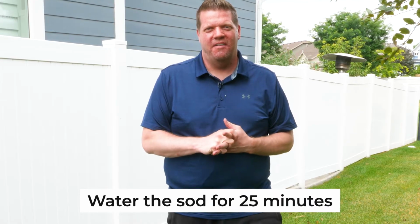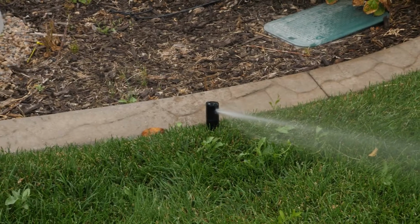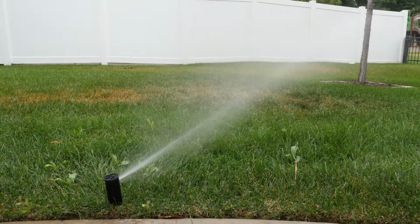That's so important. Sod is, like I said, 90% water. So you don't want that sod to dry out. So you want to lay it as quickly as possible and then water it in for 25 minutes. I always say 15 is probably good, but I say 25 just to make sure it's in a squishy wet state. You want to keep it squishy wet for 2 weeks, okay? That means 25 minutes for the first watering so that it gets rehydrated and kind of settles in. That 25 minutes also cements the dry soil to the root base of the sod pieces. So it's so critical that you go a little bit longer on that first watering, okay?